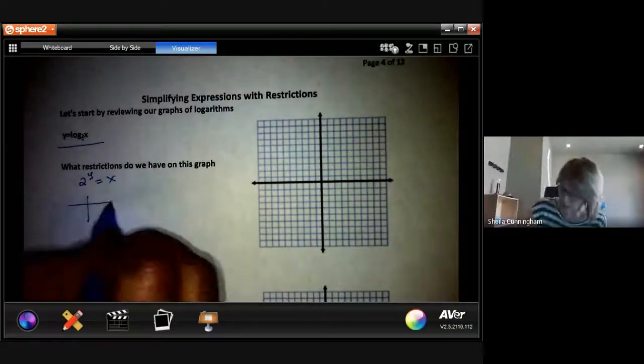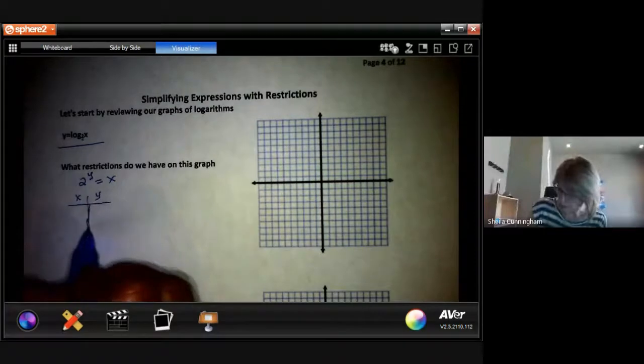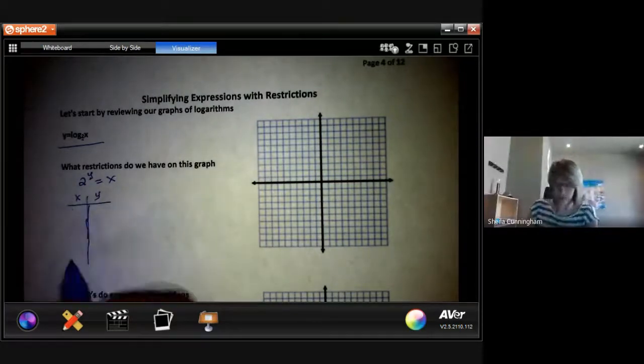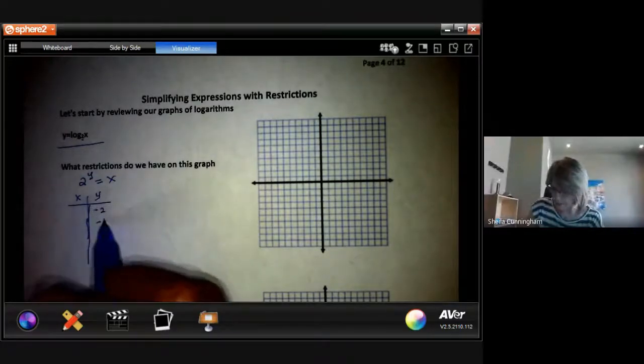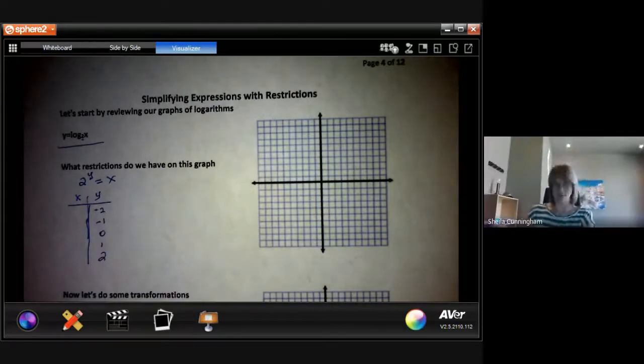So if we did a lovely table of values like we normally do, because it's the y, my x is by itself, that's what I'm going to end up solving for. So I'm going to put values in for my y. And these pieces we've done, right? Like this is from the previous unit.